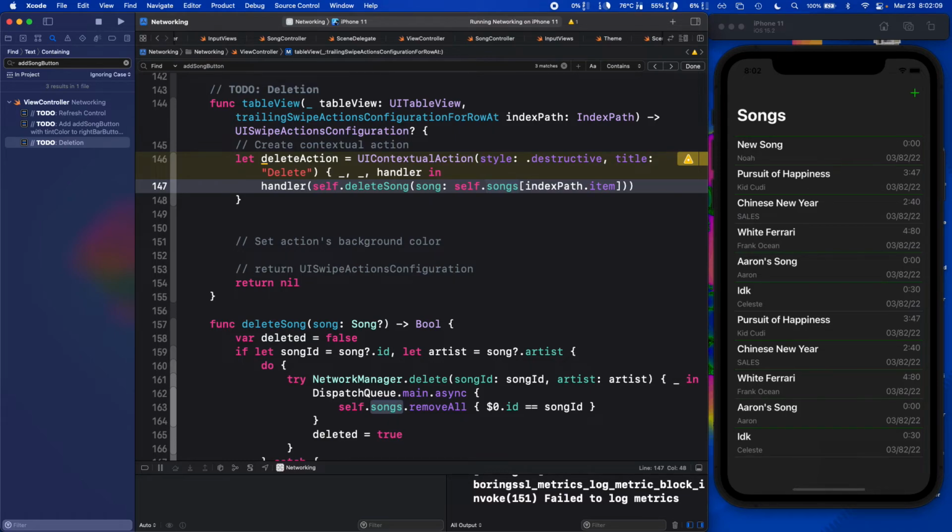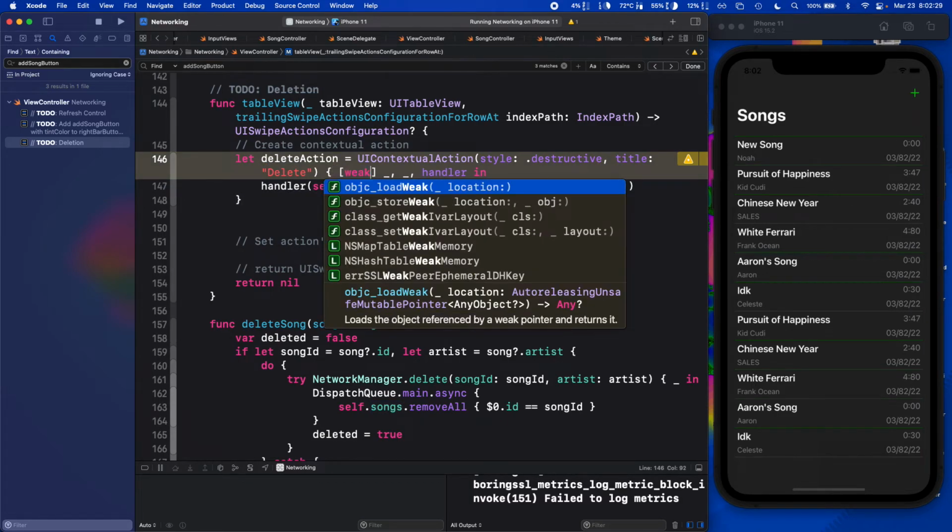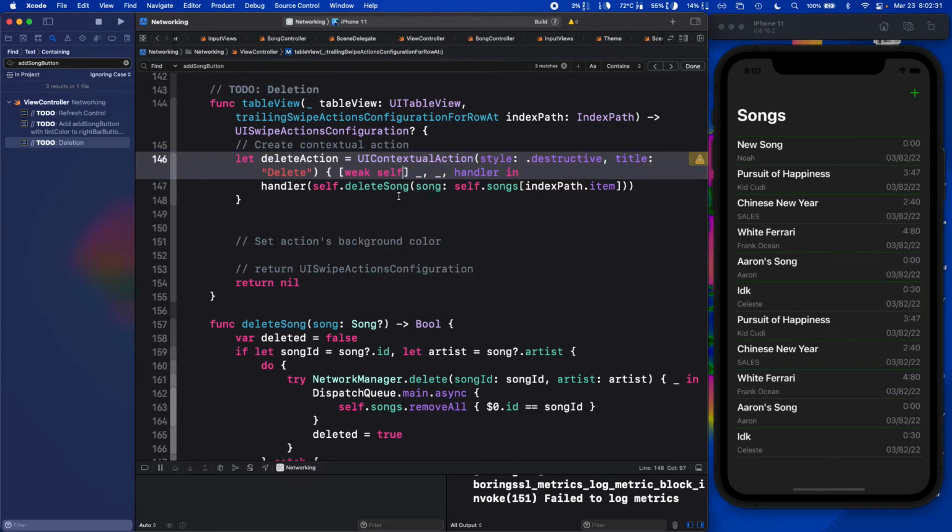So the way to fix this is we'd normally make some weak protocol and then assign it. But you could do that, it would kind of suck. I don't love protocols in this thing. I feel like protocols are kind of scary. So what we can do is we can just declare self to be a weak variable. And the way that we do this is just by saying weak self.